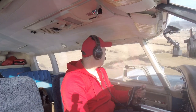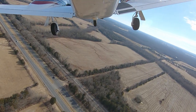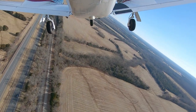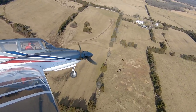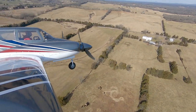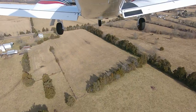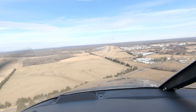Culpeper traffic, Twin Comanche 03 Yankee, turning final, will be a full stop, runway 4, Culpeper. Okay, red, blue, green, runway's clean. Fully configured for landing.